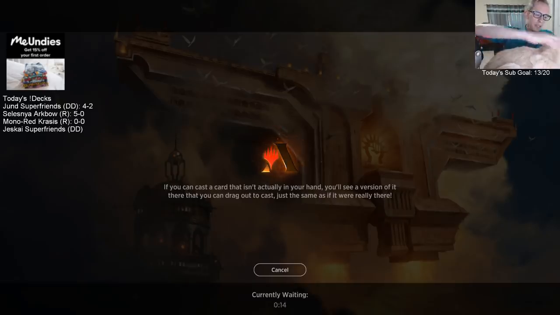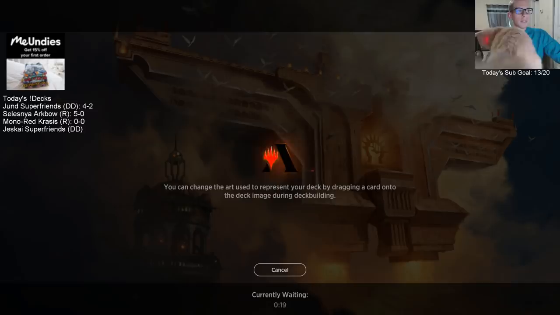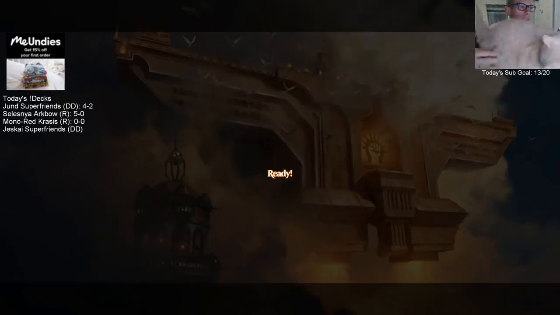Mono red Krasis. Mono red kitty. Hey. I wasn't playing with you. Here, you can attack the pen. I'll get your cat butt off the screen.